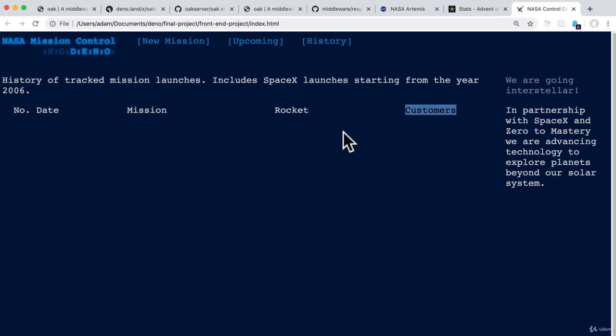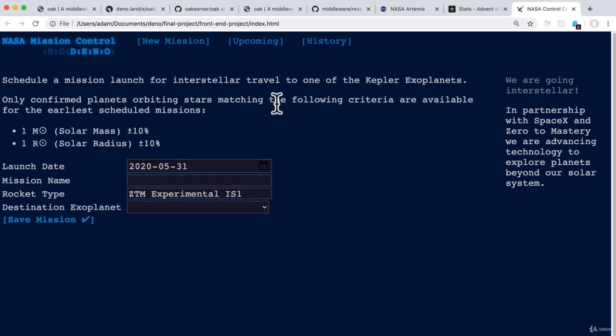The engineers at NASA have told us at Zero to Mastery that the front-end code is ready to be integrated with the back-end. This is a common situation in web development. The front-end is often made ahead of the back-end, so we're getting some good real-life experience here.